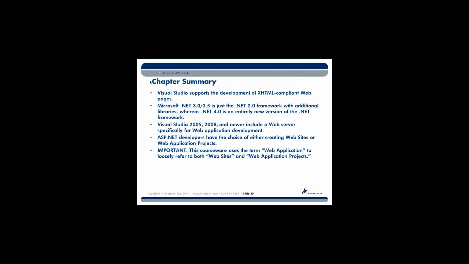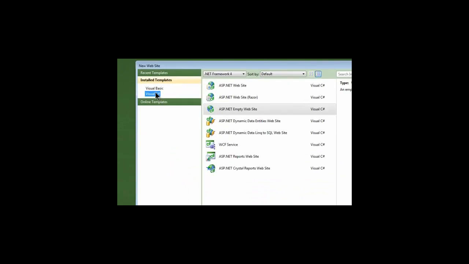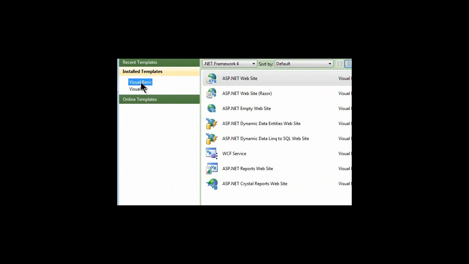Let me go ahead and demo this a little bit before we just wrap up on this particular chapter. So in Visual Studio, as I said, we can create a brand new website. So I choose website, and again, on the left side, I have to be careful which language I choose. Now remember what I said about websites. You could have one page in C# and another one in VB. So when I choose C# here, and I choose empty website, that really isn't doing anything for me, okay? It's not giving me a starting C# web file. It's not giving me anything because I'm choosing empty.